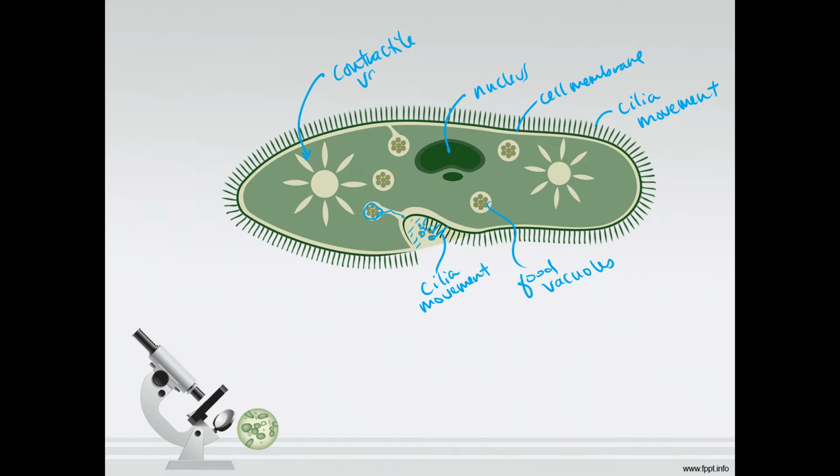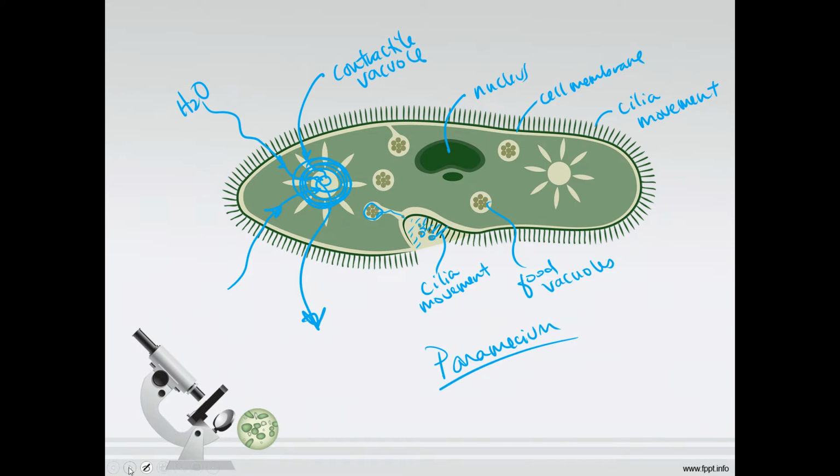And then our favorite, the contractile vacuole. Because this paramecium lives in a pond, the fresh water in the pond is going to, via osmosis, diffuse into the cell. The cell is going to get bigger and bigger and bigger. That's bad because the cell could burst. And so that water is pulled into the contractile vacuole, which gets bigger and bigger and bigger. And then it's just going to squirt all that water right back into the pond. And then it happens all over again. So super cool parts of the paramecium. Make sure that you can label these.